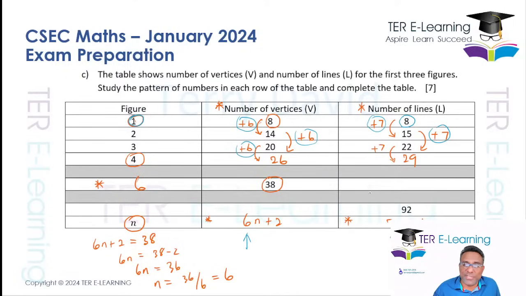So we've almost finished with the table. To figure out this one here, since we know n is 6, you're going to plug that into your formula. So that's 7 by 6 plus 1. 7 6s are 42 plus 1, you're going to get 43, right? So that's my table. These tables, they typically carry 10 marks, right? So that's the answer for question 7, right?